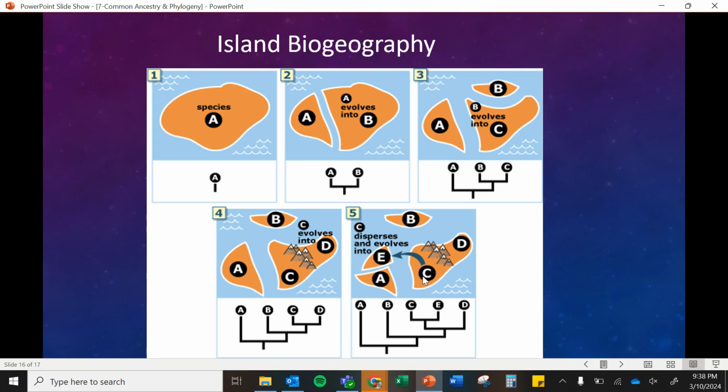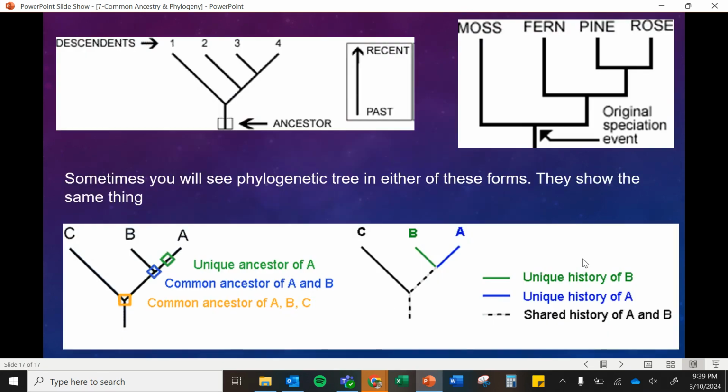And then we can show C, these organisms left, so C and E are going to be similar. So we can just show how organisms are related based on how we put them on these phylogenetic trees. Sometimes you'll see them represented with this Y-shape. Sometimes it'll be more like this kind of football goal-shaped structure, but it's the same idea. But on all of these, you want to follow back to the common ancestor that they share when you're interpreting them. So like here, we want to go all the way back to A and B, their common ancestor where they connect.